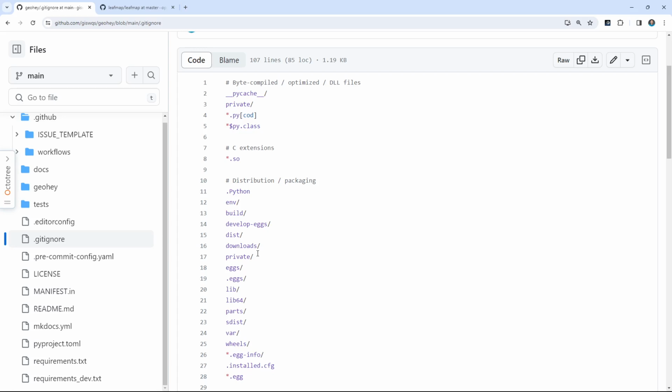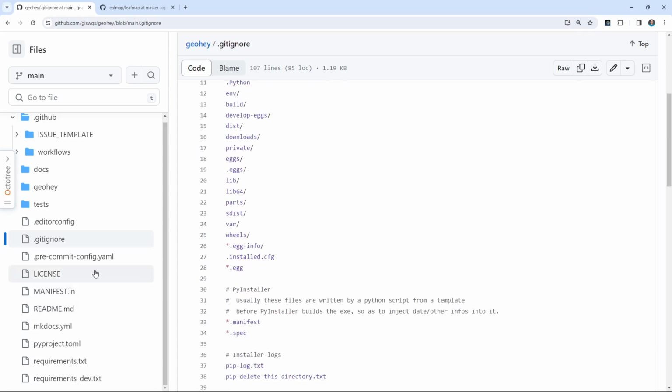Once it's there, it is there. It's like permanent. So if you have a large repository, when users try to clone, they're going to download a large file. So make sure that you don't commit large files. It's not recommended. You're going to regret it. Okay? You're going to delete the one and then create another one. You're going to waste a lot of your time.